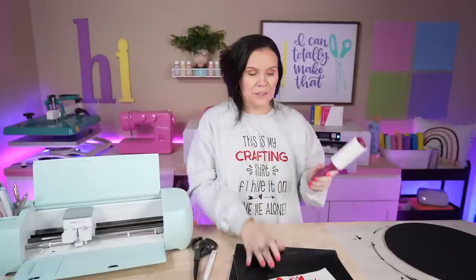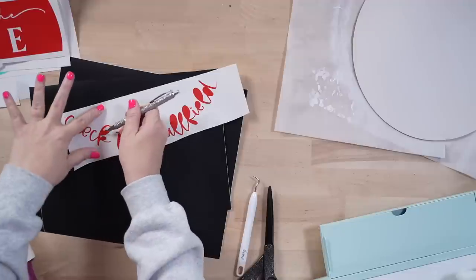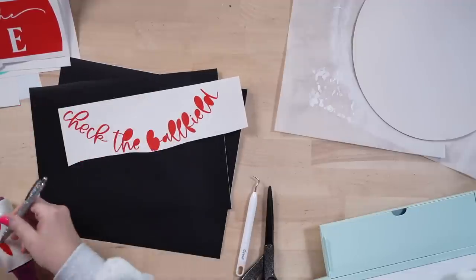One more tip in case you guys have not seen this one when it comes to weeding. For pieces like this, take a lint roller and then just have it there on the side. So that way you can weed a whole lot faster. So you're just kind of dropping them there on top of your lint roller, like so.